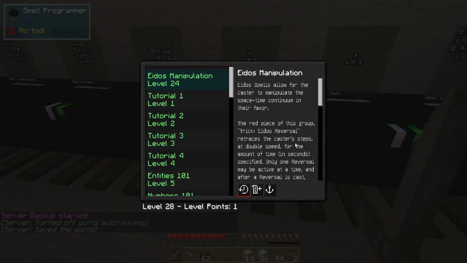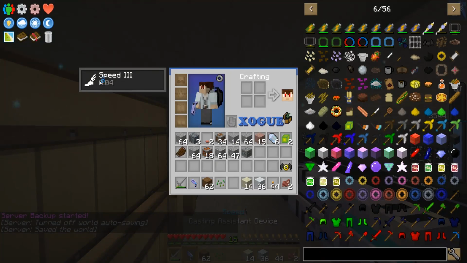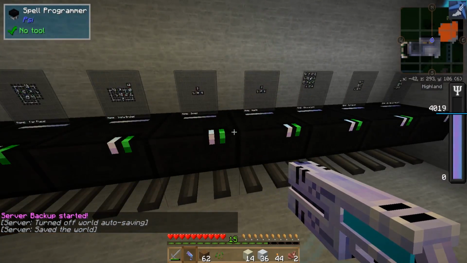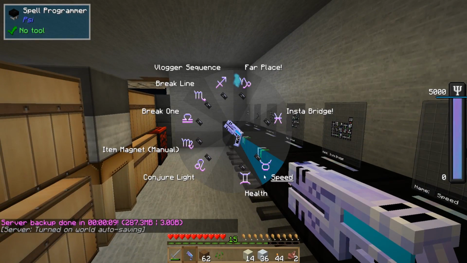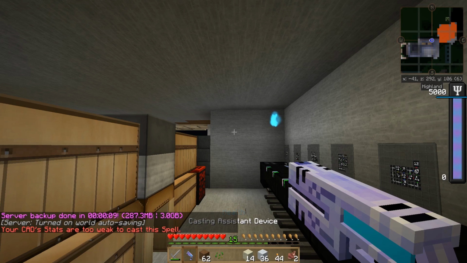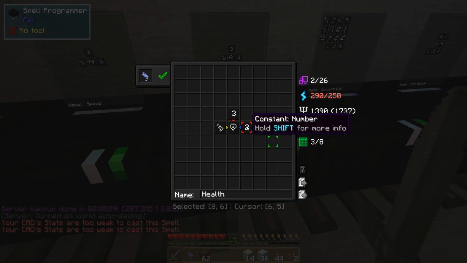Speed gives me speed. It's literally that simple. It doesn't really do anything but just give me the buff speed 3 for like 4 seconds. Regeneration or health is the same thing. It just gives me regen for, I don't know, a few seconds. And my cat is too weak for it, probably. Yeah, 290 out of 250.